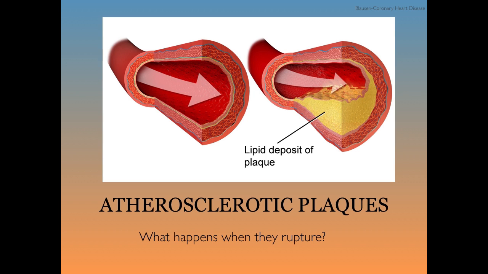When they rupture, the plaques create a thrombus that occludes the artery, and this affects the supply needed, where oxygenated blood simply cannot reach the myocardium and nourish the heart muscle. And I want you to know that this is the most common cause of life-threatening ACS. What's ACS? ACS is acute coronary syndrome. Other causes include coronary artery embolism, vasospasm of the coronary arteries, arteritis, and even sometimes coronary artery dissection.